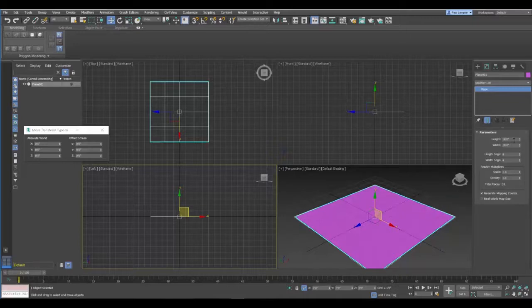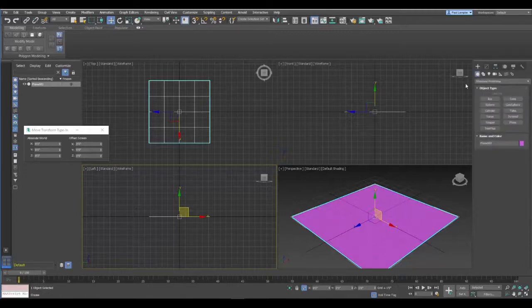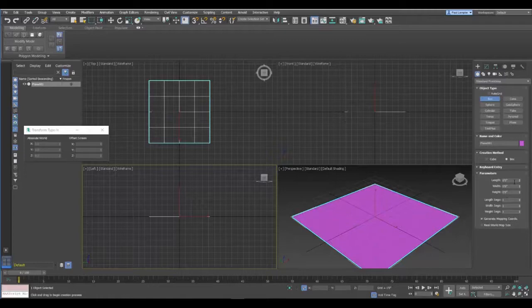So I'm going to extend the length of this by 5 inches, so that it goes halfway through the wall, just to keep everything nice and tidy. Now for the walls, because the walls are 5 inches thick, I'm going to start by modeling. I'm going to do box modeling. I'm going to start with the cube, a box.